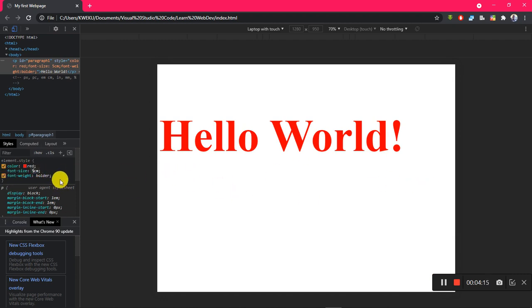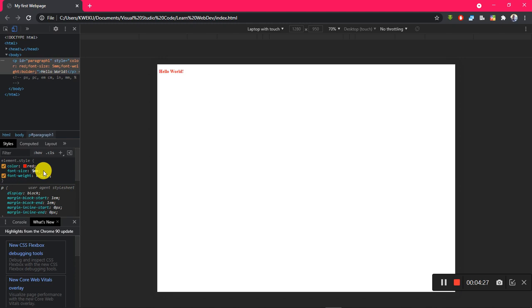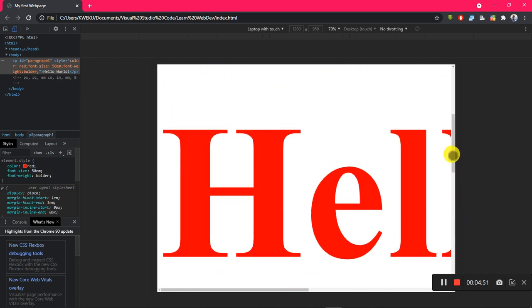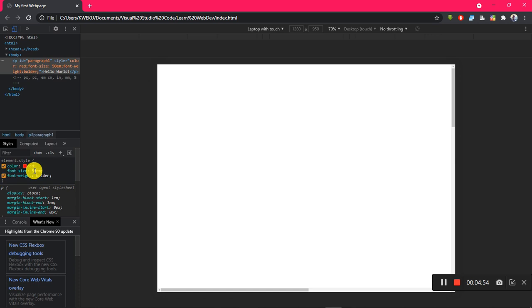So yes, we're going to millimeters. 50 millimeters is the same as 5 centimeters. If I say 5 millimeters, you are going to see something small like this, just like half a centimeter. And let's go with M. No, there's no space. Okay, M, 50 m's. So 50 m's is as big as a centimeter. So I can just change this to 5m, and this is how big it is.